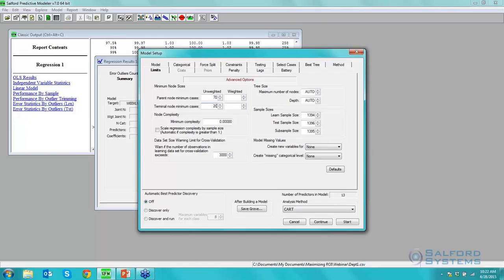So if you're using CART to build clusters of your records, and you don't want any clusters with less than 20 records, that's where you would put this number in. So we've set up the variables, made sure the testing was the same, and imposed some limits on our CART tree. What we have to do is click Start to build the model.